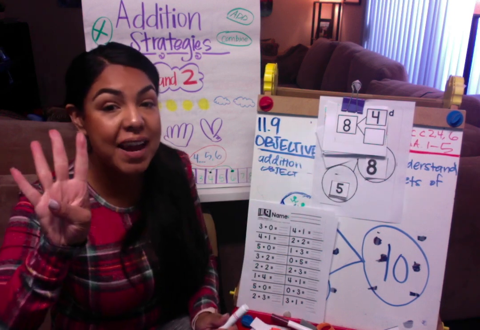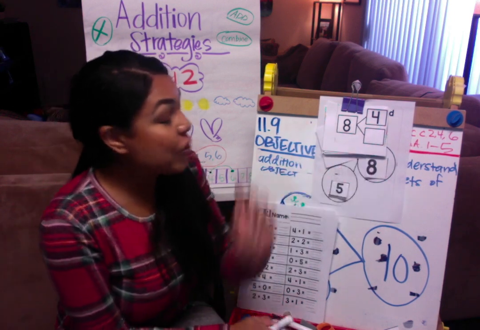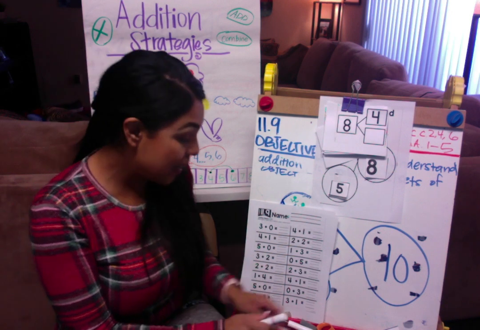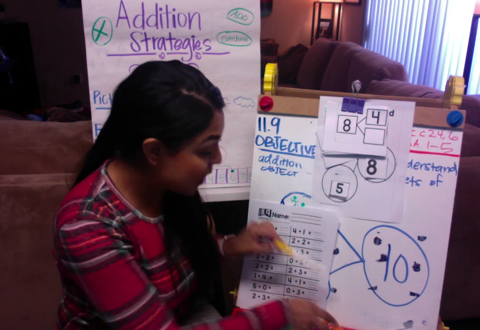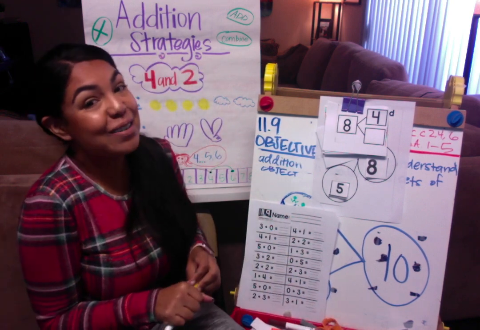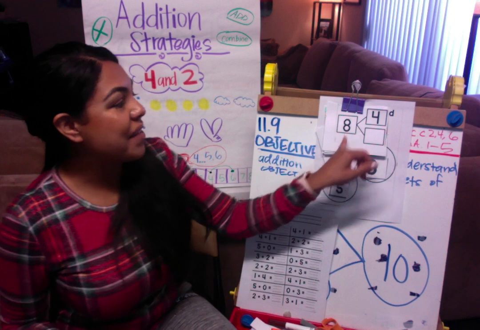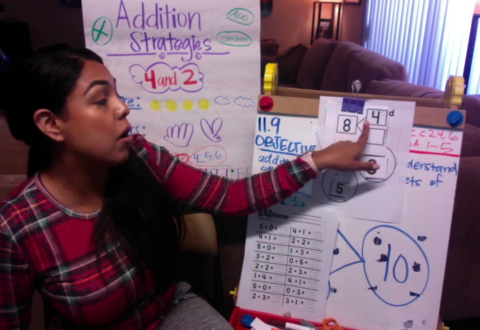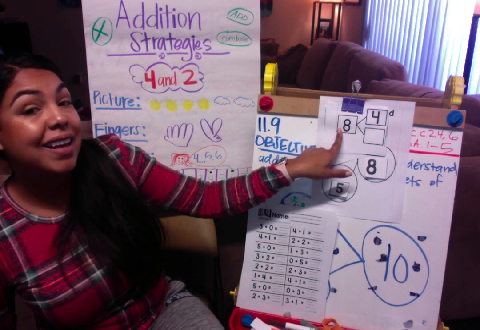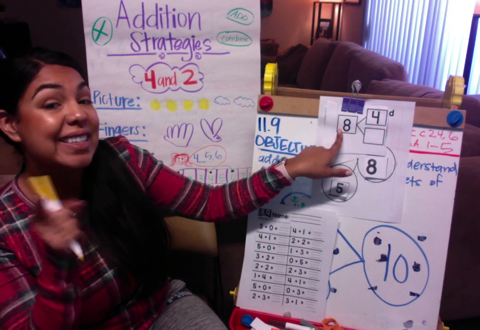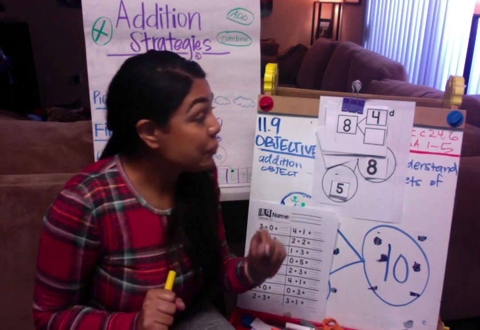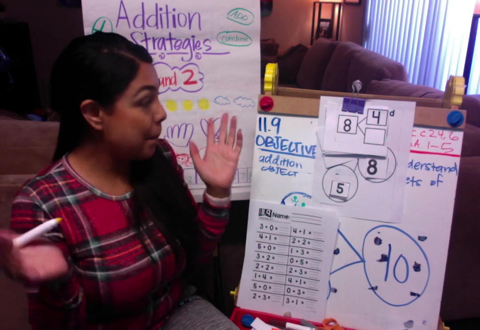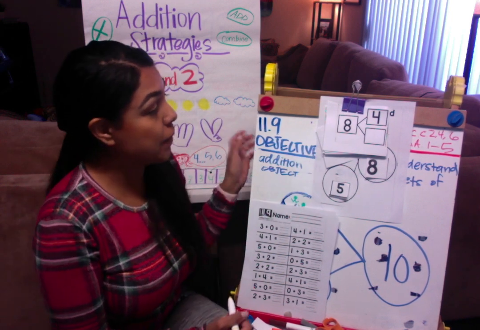Good, 4 are red, good. Now we're solving for the yellow. Good, so let's find out how many we have. Now I'm gonna grab my yellow because we said yellow, so I'm gonna use yellow. All right, so 4. Now I need to find out how many I have. So I'm going to count all the way up to number 8. Good job. All the way to number 8. So now we can use our fingers to count on. What else can we do? Pictures, of course. And you can just draw your pictures on the bottom.